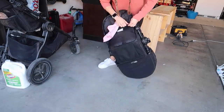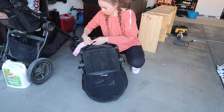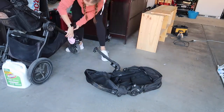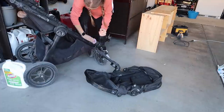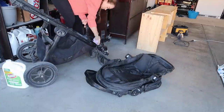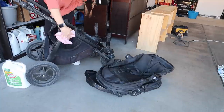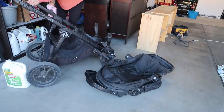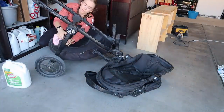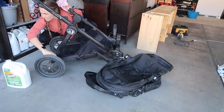I will get to actually scrubbing down the stroller and getting it super cleaned up in just a little bit, and I'll show you just how I do that. But we're gonna pull all the stuff out, we're gonna wipe stuff down that we can wipe down, and then I am going to reorganize this little shelf that we have over to the left and get all of that cleaned up. There is dust all over everything from sanding the cabinets and just from all of the projects that I have been doing for my home makeover videos lately. So we're just gonna get everything as clean as possible today. We're not gonna get too crazy because it is a garage, but we are definitely gonna clean stuff up way more than it is right now.